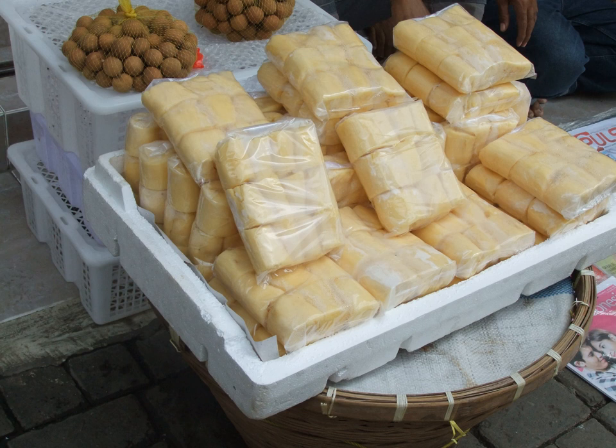Fermented gruel-type tapai are also common, with various ethnic groups having their own versions, like Tagalog and Kapampangan burong isda, which is similar to Japanese narezushi, the Ifugao binuburan, and the Maranao tapai. Rice wines derived from tapai include the basi of Ilocos and the tapuy of Banaue in Mountain Province. Tapuy is itself the end product of binuburan allowed to ferment fully.